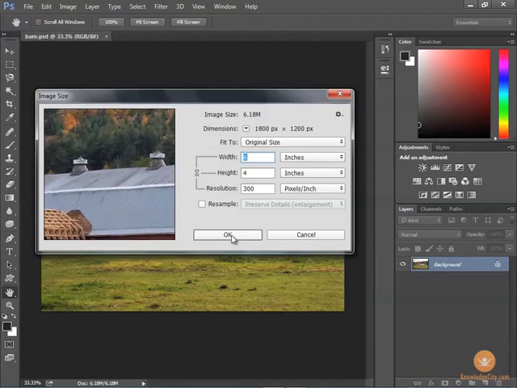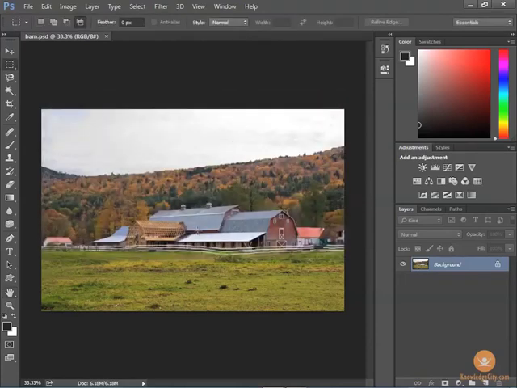Whenever you're combining images, whatever you bring into a particular file will automatically change. So if this is 300 ppi and you bring in something that's 72 ppi, the 72 ppi will automatically convert to 300 ppi, which means it might shrink quite a bit in that conversion process. The other thing that's going to change is if this image is in RGB and you bring in something that's CMYK, it will also convert that to RGB.